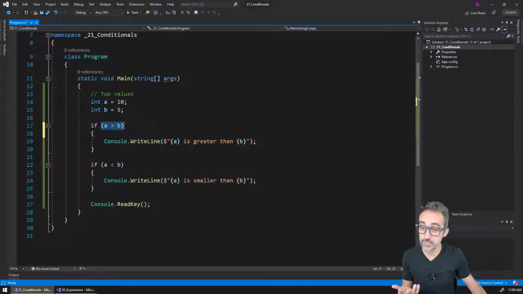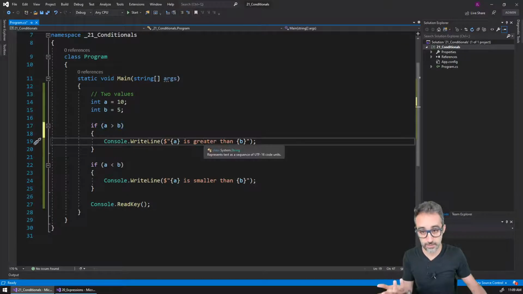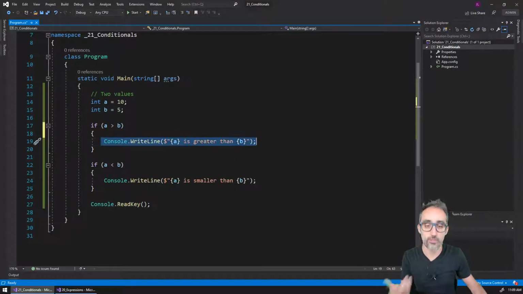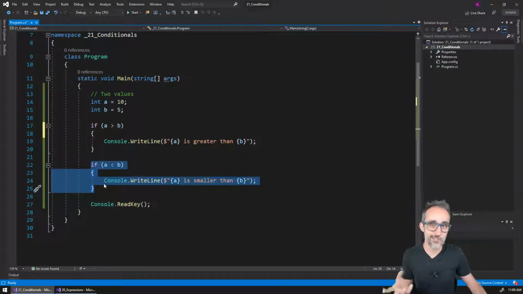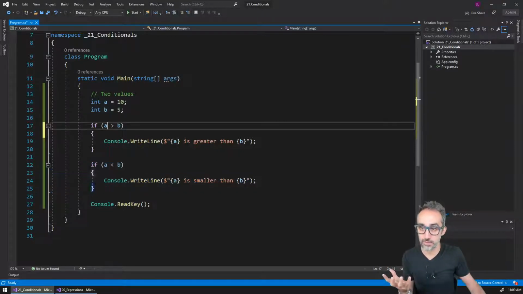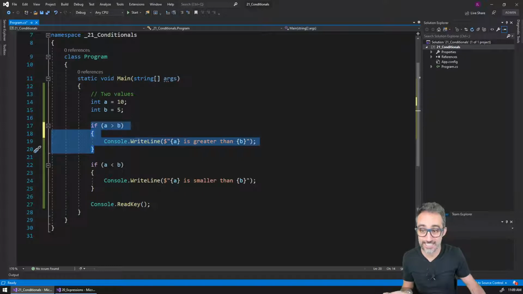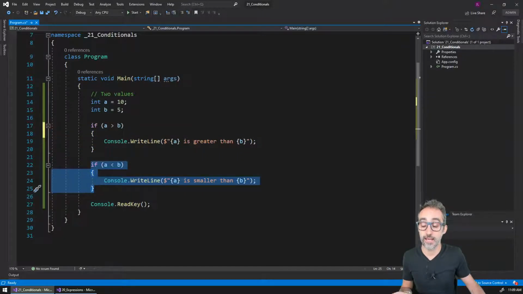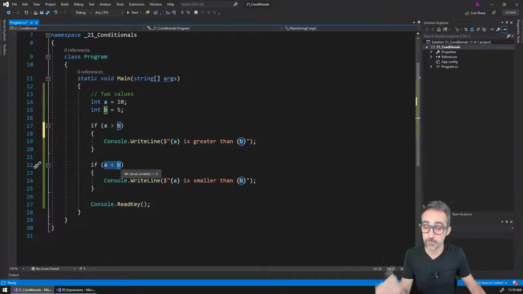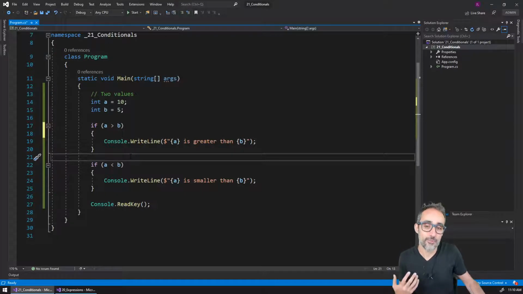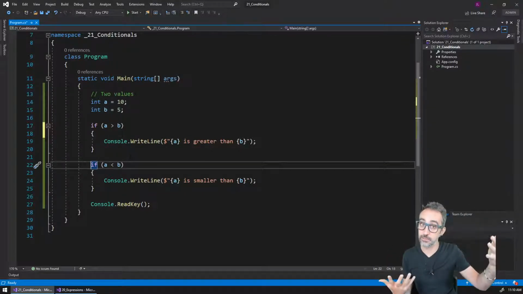The computer is checking if A is greater than B and then executing this. And even if this went through and it printed to the console, the computer is also going to check for this condition. So in a way, we're wasting a little bit of computer resources because we know that if this was true, there is no necessity to check this anymore, right? So even though comparisons of this kind are extremely cheap for a computer to do, from a computer programming perspective, it's much more elegant to just join the two conditions into one single if statement that executes one thing or the other.